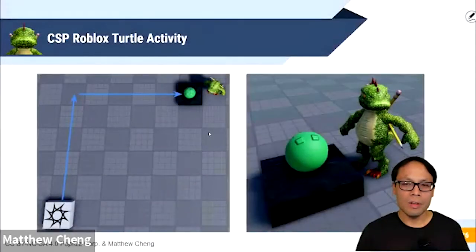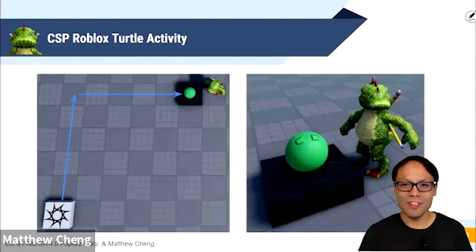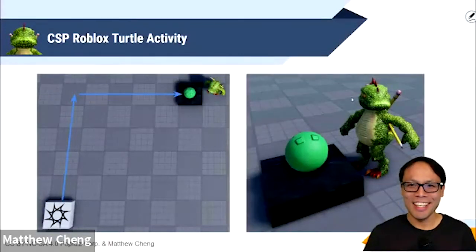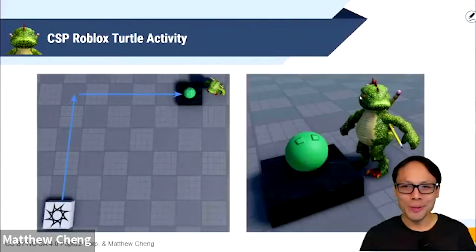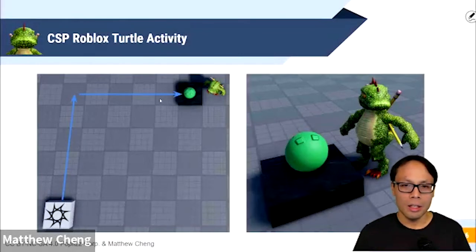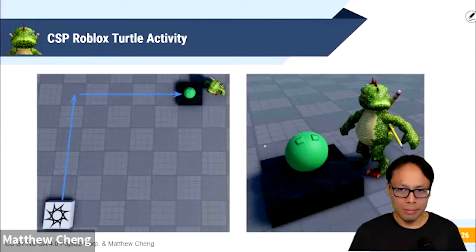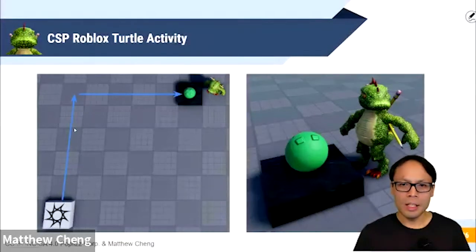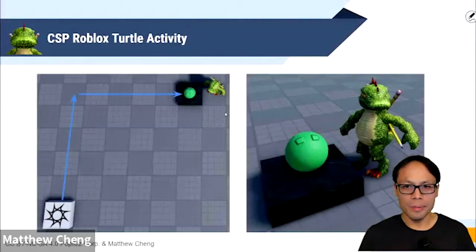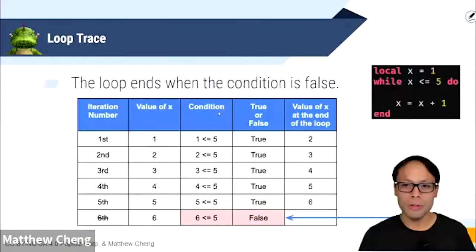So inside of our curriculum, I updated this a little bit. This is my closest avatar to a turtle. I came up with a dinosaur. Again, we have this starting location over here. I drew some arrows about the route that I wanted the ball, which is a part inside of Roblox Studio, to get to, the path that it would take here. So that was my take on the robot turtle.